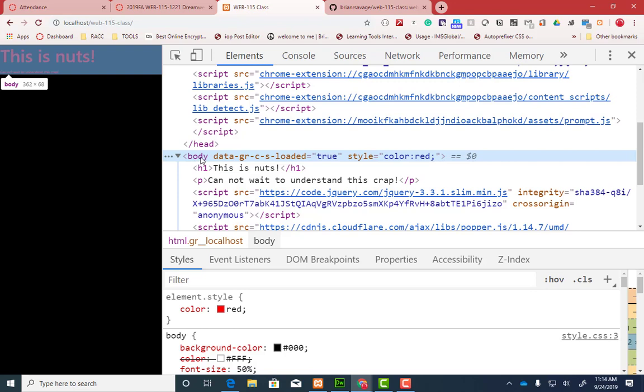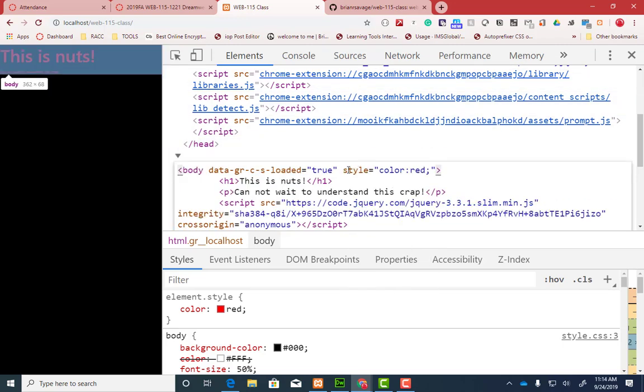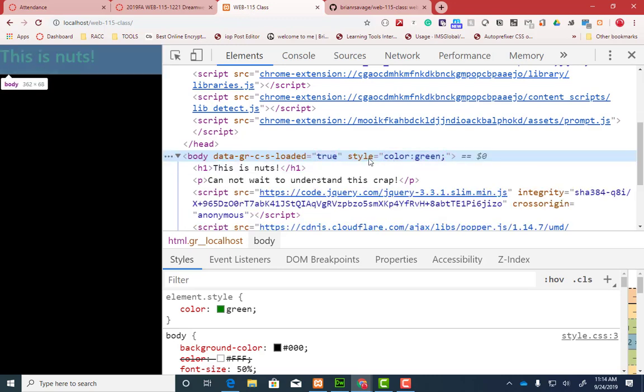Styles themselves, wherever they are assigned, whatever is nested in there, will trickle down unless it's given another assignment. Does that make sense? And if it doesn't, let's look at it real quick just in case. So I'll go in and I'll edit my HTML. I'll pull this style out, and actually, let's go with green so you can see it a little better. Maybe not. That's all right.